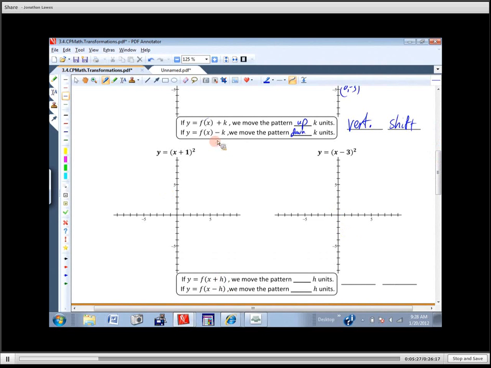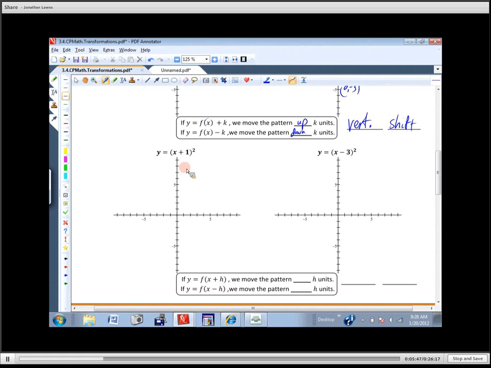Everybody watch please. If you didn't get this in 1010, make sure you have it now because these shapes are going to be a little more complicated than the ones that you did in 1010. So here we make that shape and then we add or subtract something. That takes the graph and just slides it up or slides it down. This is fundamentally different from what's going on with these guys right here.